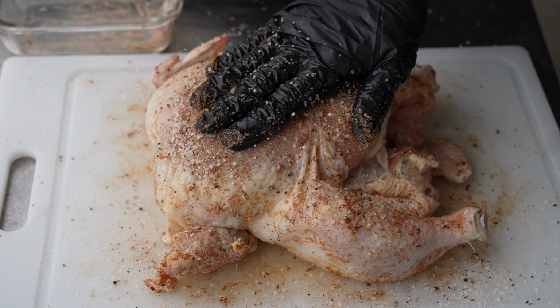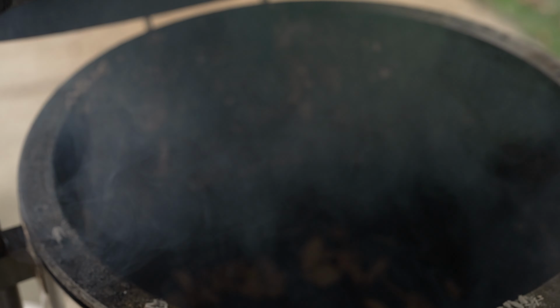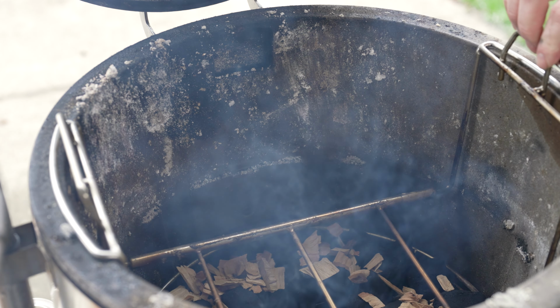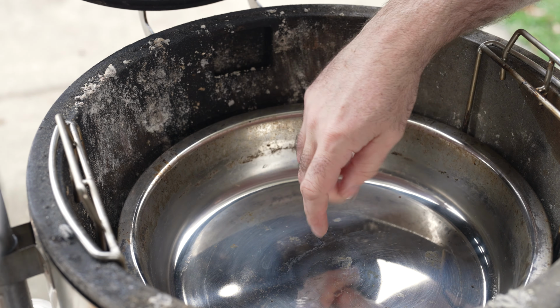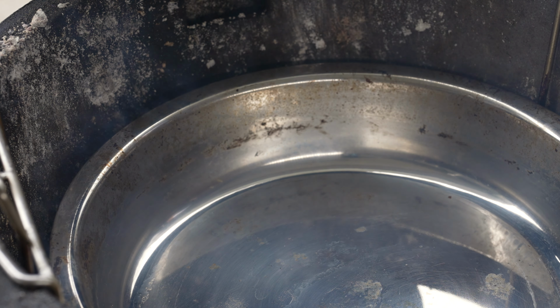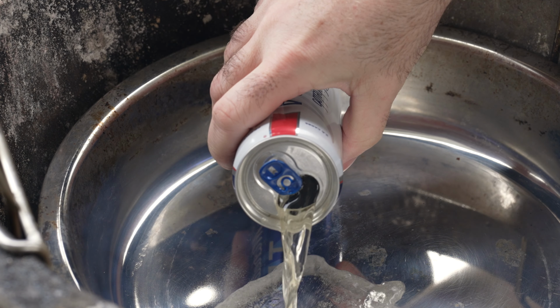Those coals and pecan are smelling amazing already. Now to set up our low and slow kit. This is great. I love this. This bar you just set right in there. And then you take this bowl, set it on top of that, and we're gonna pour some beer in there. You can use whatever kind of liquid you want. I'm using this because I don't actually drink anymore. And if I did, it wouldn't be this. So I might as well use it to cook this chicken.